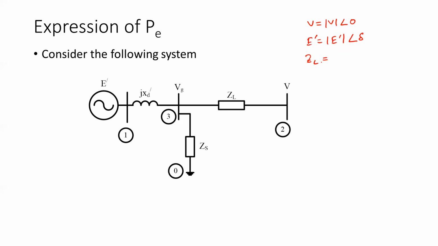Complex number. How do you typically express RL plus XL? That's what I was expecting. Typically, how we express it for a transmission line, we say it is RL plus jXL, right? Similarly, you have ZS, so it will be RS plus jXS. Okay, so jXd dash, this is purely inductive. We don't have any resistive portion over there.